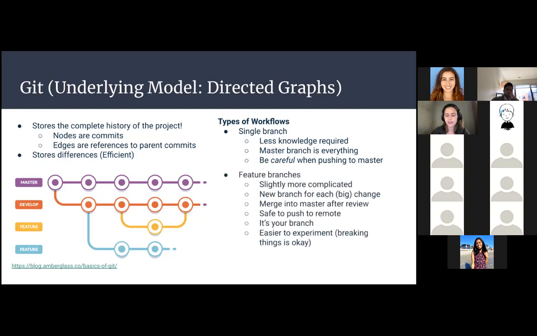But I think probably the better workflow to use is using feature branches. It's a little bit more complicated, but essentially you start a new branch, like you see in this diagram, for each large change that you plan to make. And you keep one version that's your working version that you always make sure is fully functional.